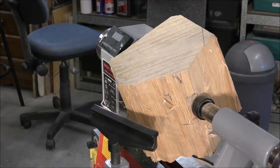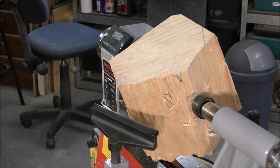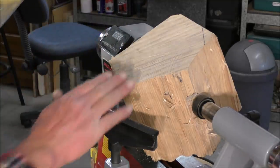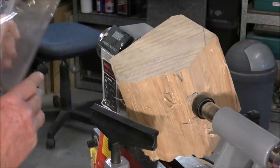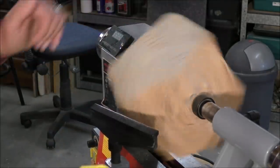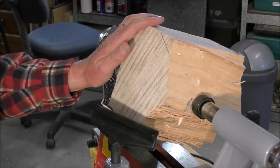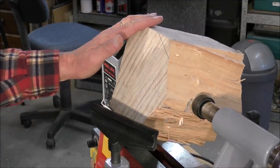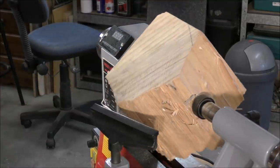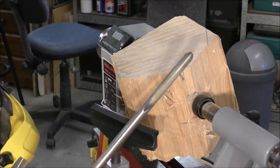Okay, so now the wood turning starts. So basically what I'm saying to you is you only start your wood turning process when you are sure that it's as safe as it possibly can be. So now I'm going to start turning the outside of this with my bowl gouge.